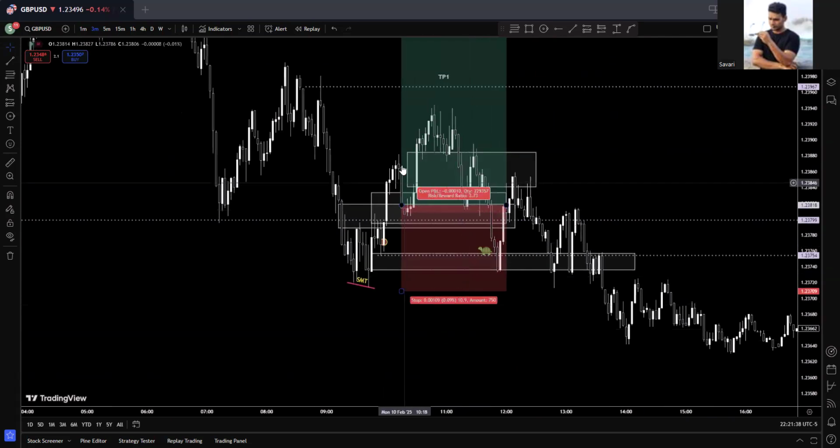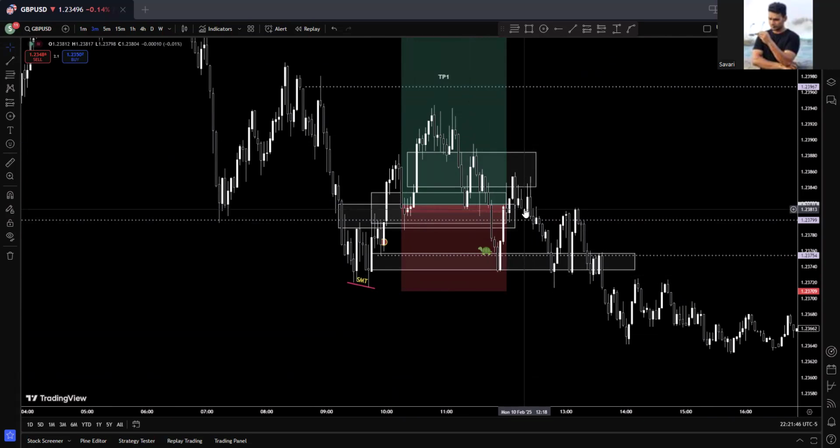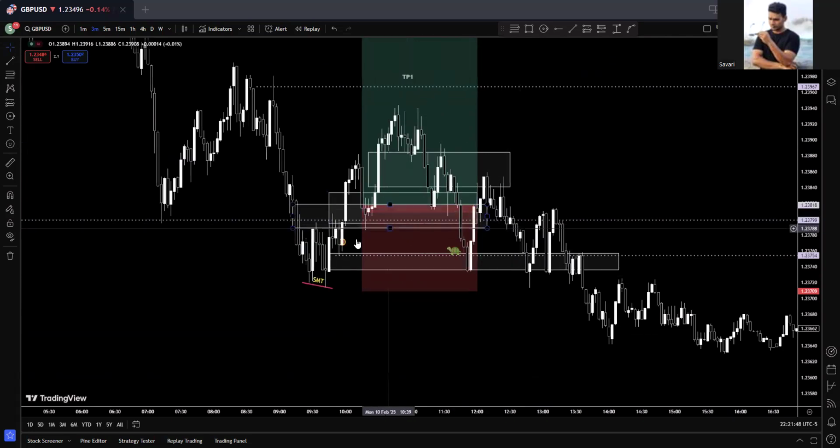As soon as the price just held this fair value gap and continued to come lower, I was more bullish at that point in time. So I was a bit afraid this might be a sweep, or this might be a sweep. Price might hold here and continue higher. So I kind of got afraid and changed my stop loss from this point to this point, because this is the extreme point where I can put my stop. So I just changed every one of my stops to this level, which is not appreciated.